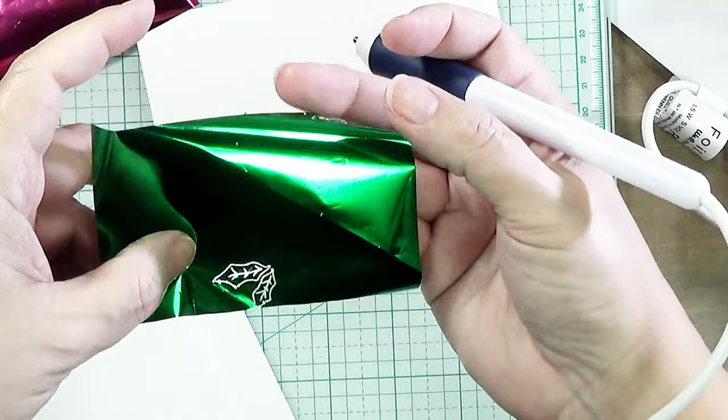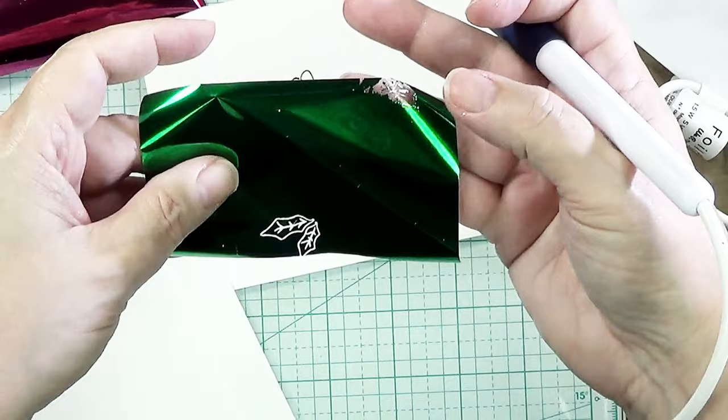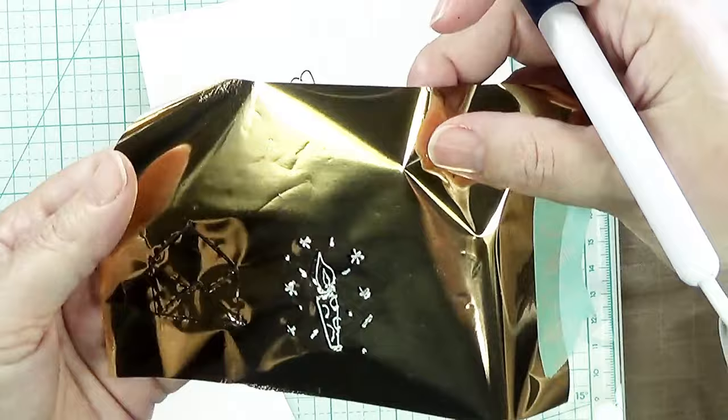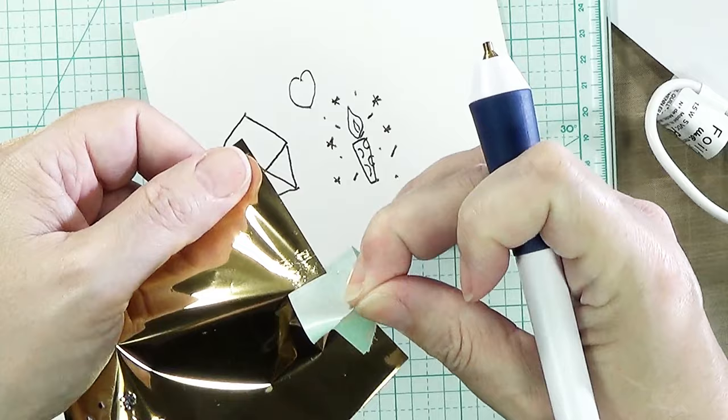And this one stuck to my mat and some of the edge came off. So I can use all the rest of this foil and I can keep it aside, including the foil that I just used. So this is one really cool feature about having a handheld pen, that you can now use up all your scraps.